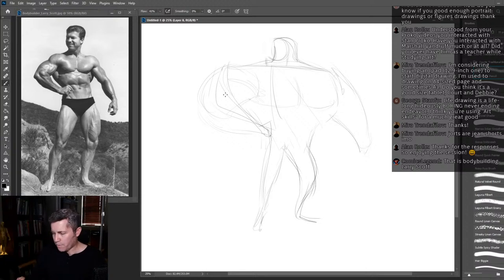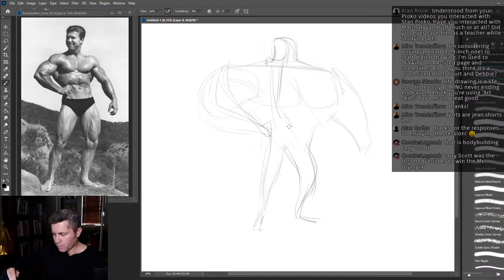Okay, so yeah, that's the rough thumbnail concept. I kind of like that. Now let's get the action here, the movement of the spine. It's sort of an S-curve, I think, where it's going back and then tilting his pelvis forward a little bit more, in which case that would make this leg want to come over here a little bit more. So good thing I did that, because that helps direct where the limbs sit and where they come out of, which is that main line of action. Without the main line of action being consistent and well thought out, your figure can look really disjointed or not well balanced.